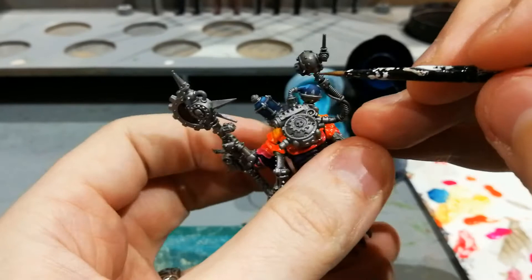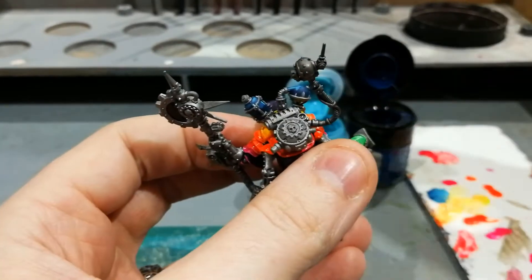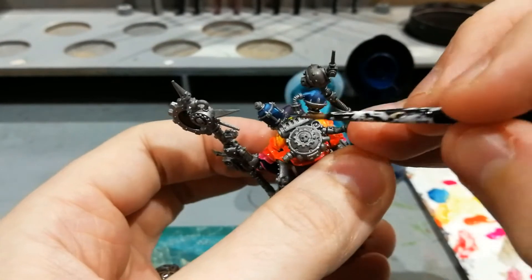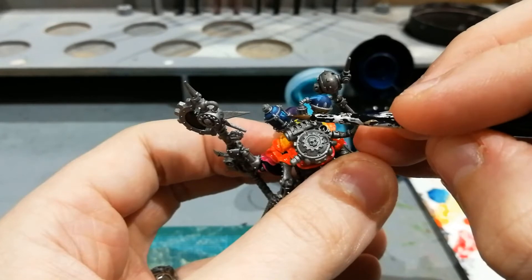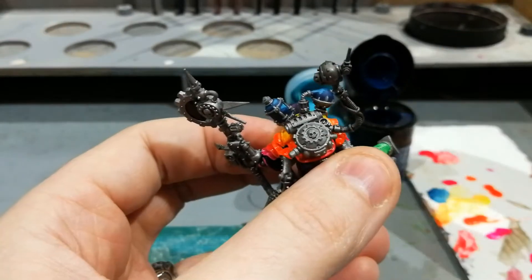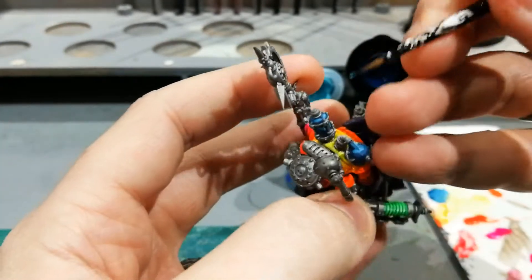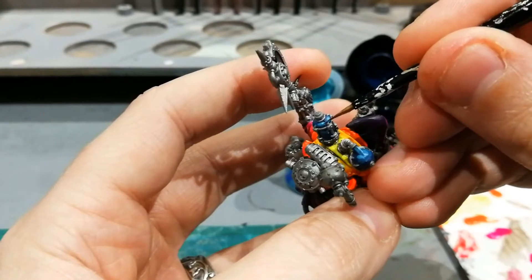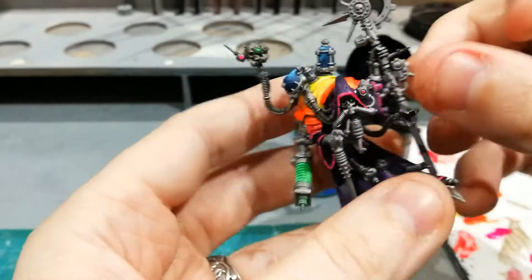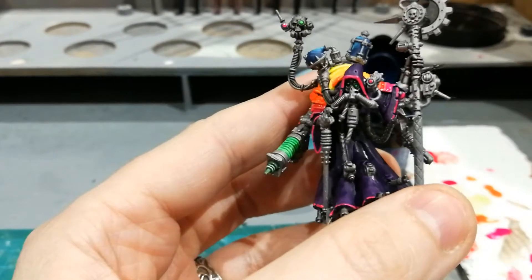Trying something similar on the reverse — which I've just realised I didn't do the mid blue on either. Never mind because the mixture's still wet so I can use it. And then on the very tops I'm just going to add a tiny bit of a shine round here. So yeah, that's pretty much where I want it to be.